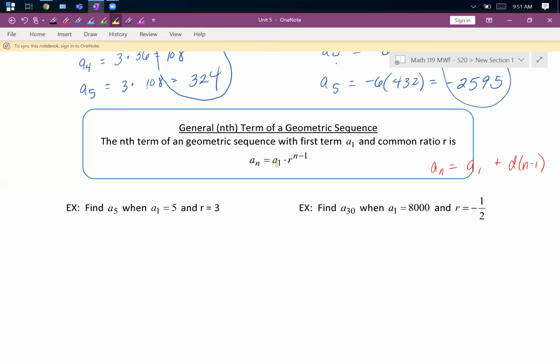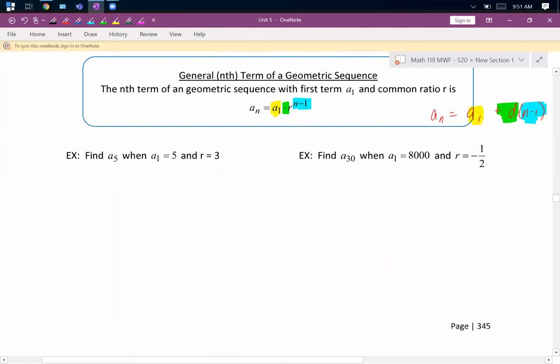So we're starting with each of these with our a sub 1. With the geometric, you're multiplying by something over and over again. And with the arithmetic, we're adding by something over and over again. Shorthand for repeated multiplication involves exponential notation, whereas shorthand for repeated addition is multiplication. So we have whatever our common ratio or common difference is, and then the n-1. I see these as very similar equations. It's just one's multiplication and one's repeated addition.